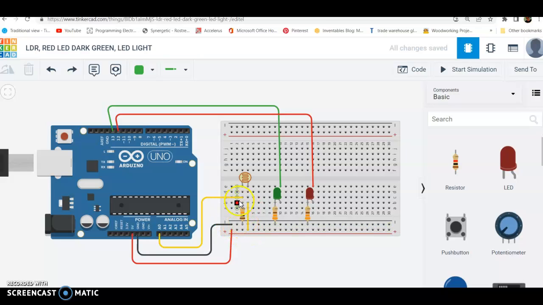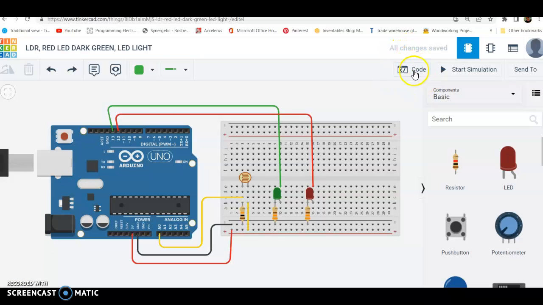So this one's coming from the ground. So we need to understand that loop. We also need to understand that we're feeding the positive through pin 13 and 12. That goes to the anode, and then the cathode returns through the resistor back to the ground line on the breadboard. So the same with this one, but we're going back to pin 12. Essentially, you can use any of these pins, but we need to adjust the code to suit that.